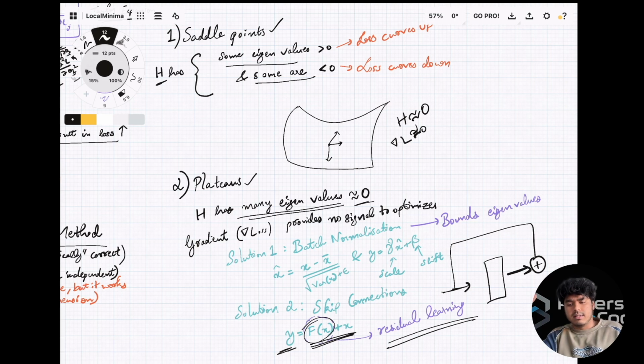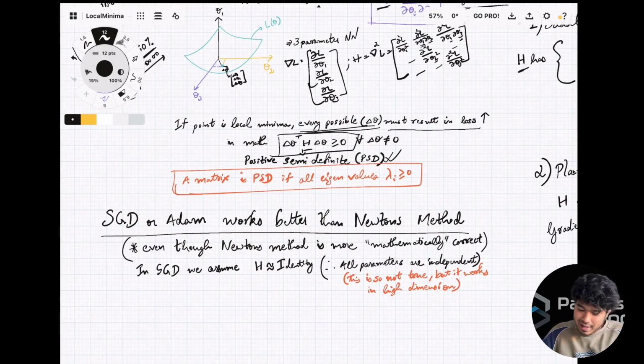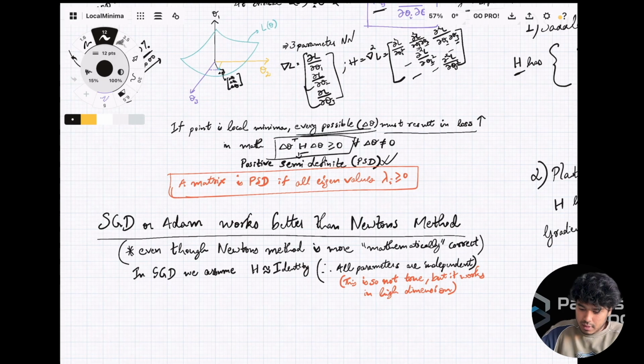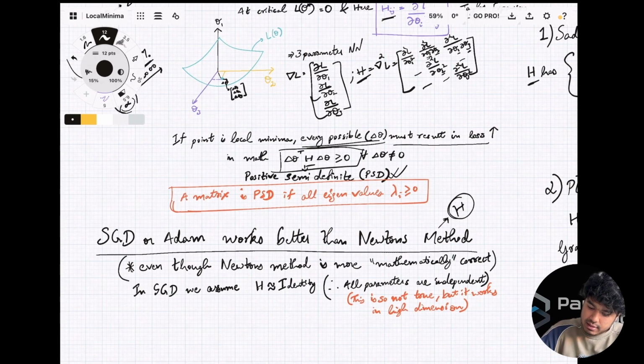And there is a really interesting paper which came out about the skip connections in ResNet and how it smoothens out the loss landscape, and it helps in much easier learning, especially when you're using an optimizer like SGD. Now, since we are on the topic of SGD, let's also discuss how SGD and Adam work better than Newton's method. And Newton's method is nothing too complicated, it is where you use the Hessian to perform optimization. And we discussed what a Hessian is, right? A Hessian is the second order derivative of the loss.